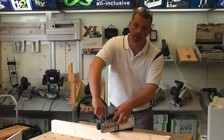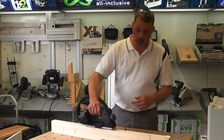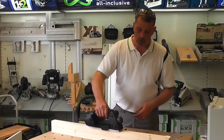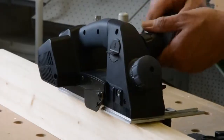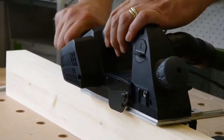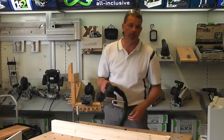So now, by using the fence on the machine, it removes me having to think about and guide where the machine goes, because the fence is going to do the work for me, and I can just concentrate on pushing the machine away. So we'll keep it nice and simple, and we'll take off something standard, about 1.5 millimeters.